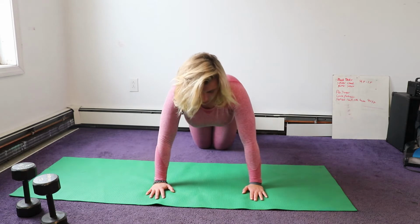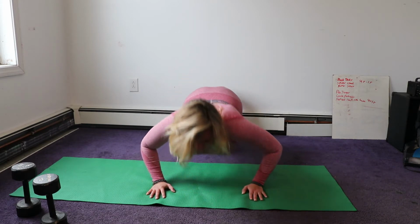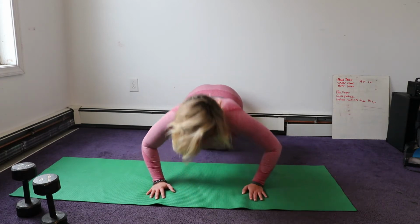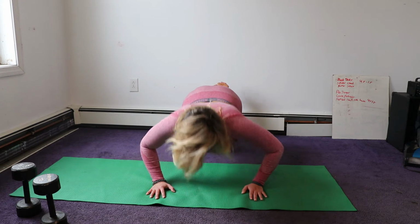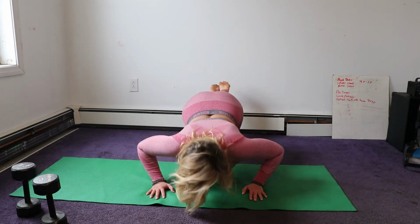Bring your chest down to the floor as low as you can. Hopefully you're starting to burn. Keep on burning, let's go. All right, for 4, come on low. 3, let's go, 2 more. And last one, good. Excellent work, excellent work.